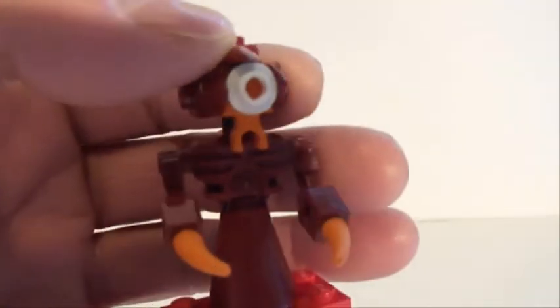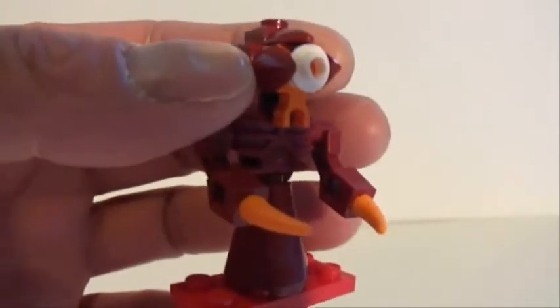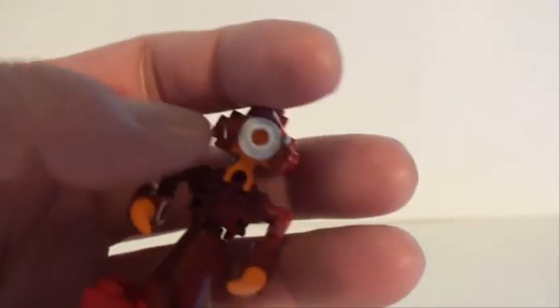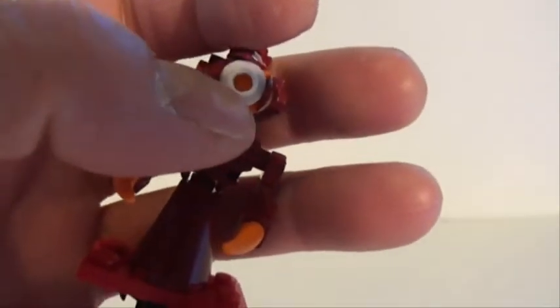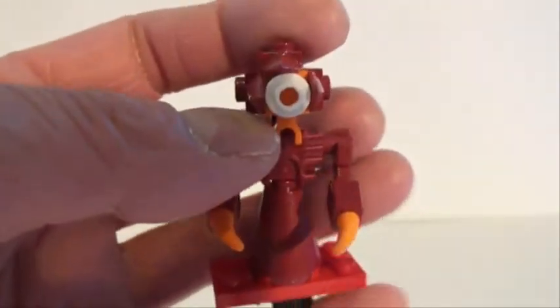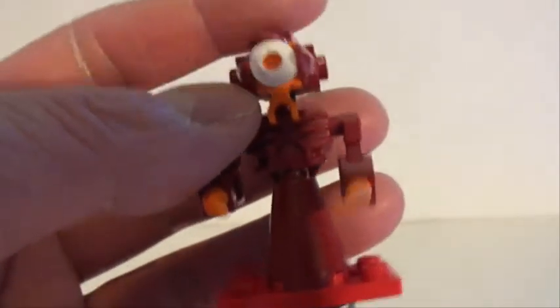And then this brick-built monster, which is pretty cool looking. My favorite part about him is his head actually has one of those bricks with studs on four sides, so that's a great piece to have. He's also got the white 1x1 stud with a hole in it — I've only seen that in the games, not in any other sets. Great design on him.